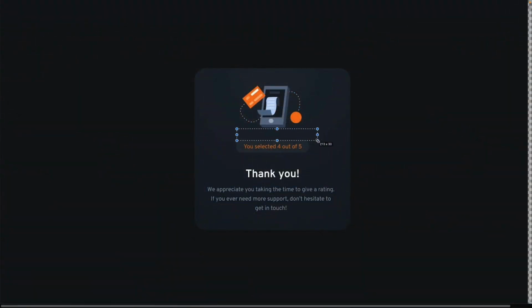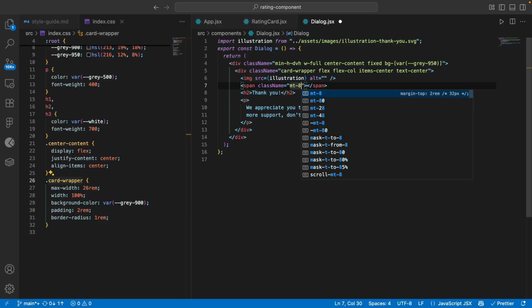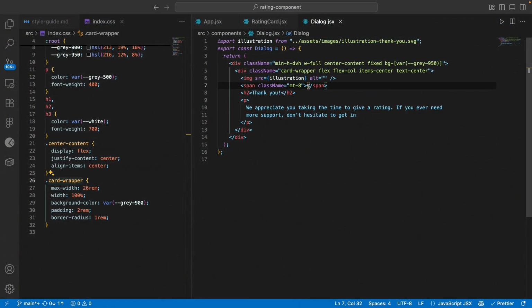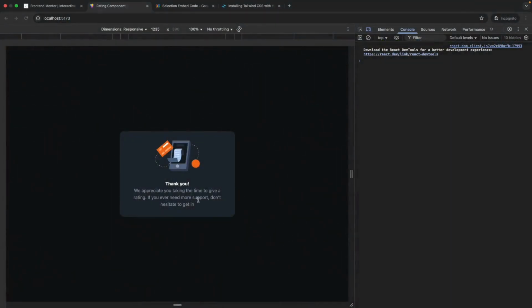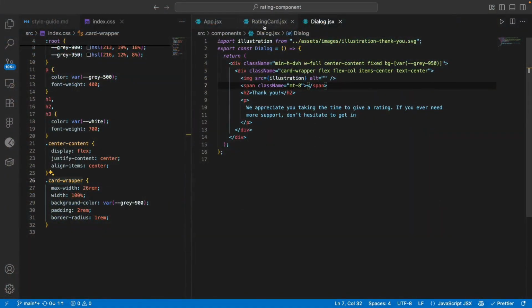Okay. So we need data here, right? Before we do that, let's just imagine top. I think it's 8, I'm just guessing now. If you have the Figma file, you will have the dimensions here. So what is it that we need? We need two things here. We need to know the number that the user has selected, and then we need the total length of the rating. Of course, we know it's 5, but if you're using a different system, it would be better to do this dynamically.